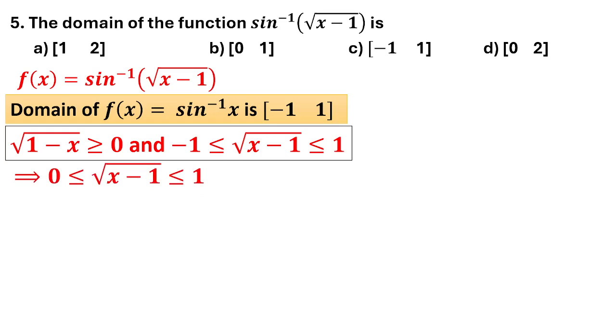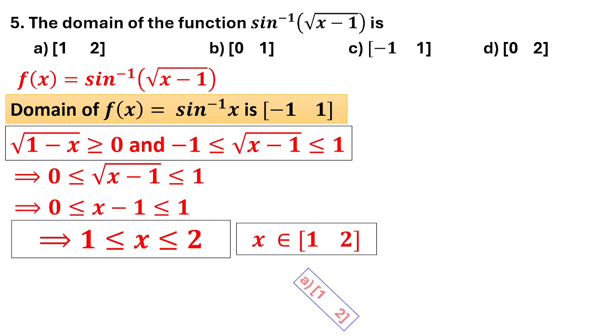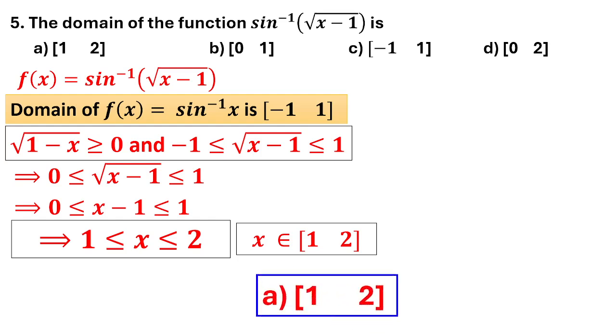Well, okay. Now you just continue. Remember, whenever they ask the domain, they want the values of x. Keep it in mind. Again, I repeat, if they want the domain of any function, they want the range of x. Now what is x? x lies between 1 and 2. Therefore x belongs to [1, 2]. Therefore the domain is [1, 2].